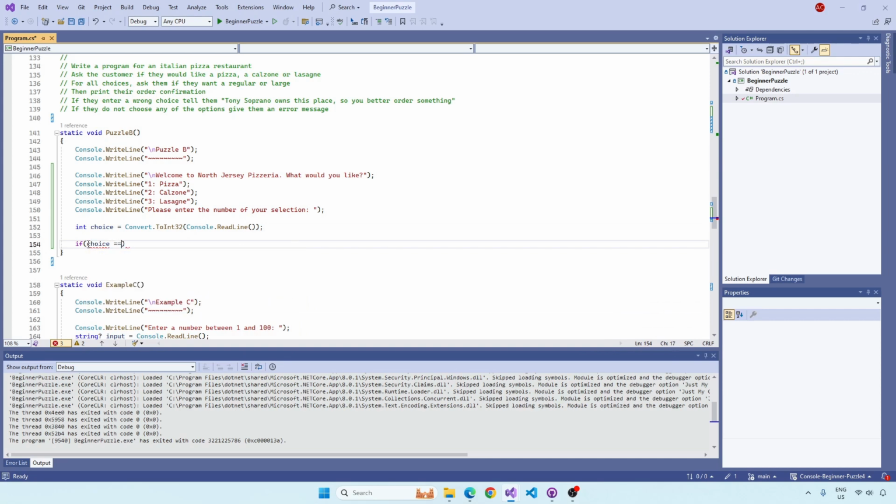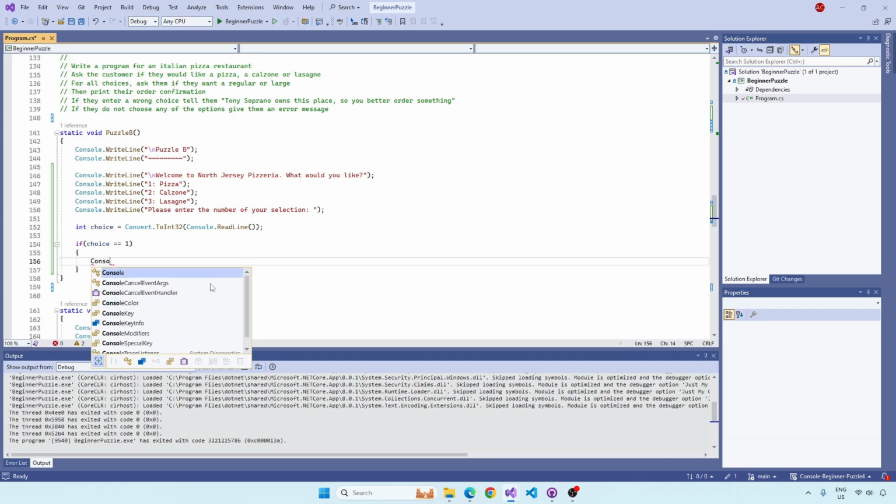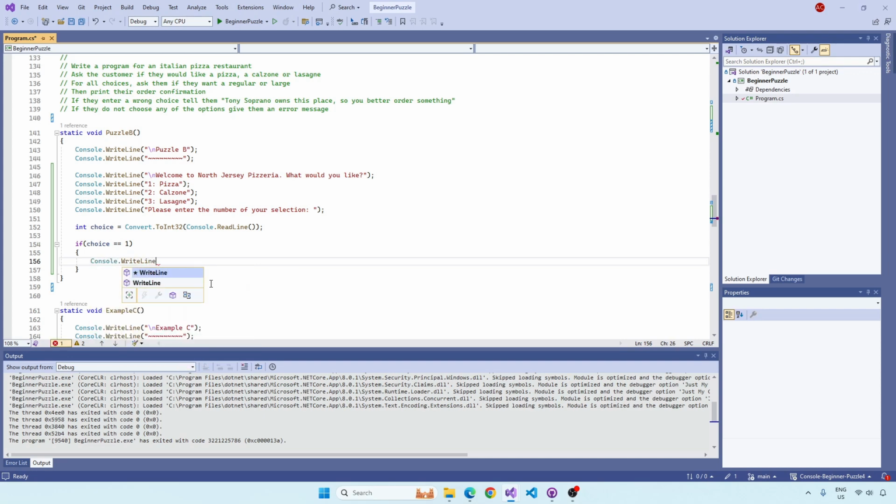So the first thing is to say, has the user chosen option 1, and it is the double equal sign. So you can maybe read up on the difference between double equal and single equal. This is checking the reference value, this is making it equal to this. This is changing it, this is checking. It's probably the easiest way to think about this.